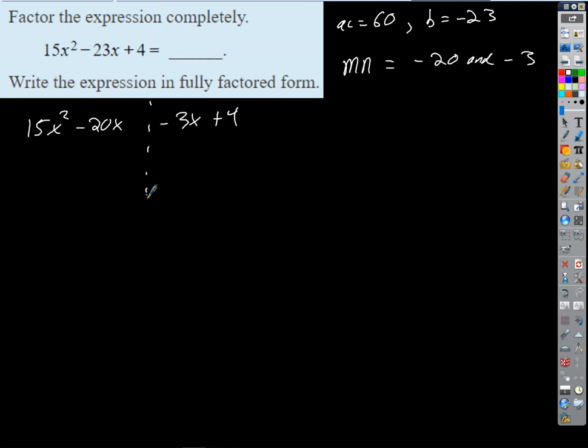Okay, what's my greatest common factor from group 1? 5x. What's left behind? Now you know if you can find magic numbers, it's guaranteed to work. So you know that you're going to get back a 3x minus 4, but what do you have to factor out to make that happen? Okay, so then how does it factor?